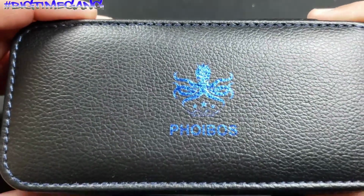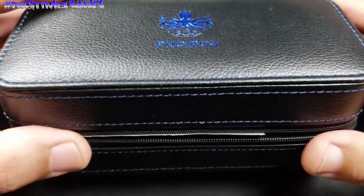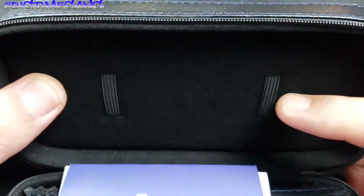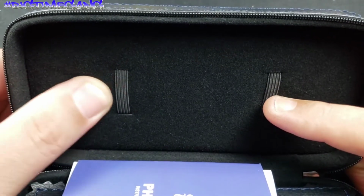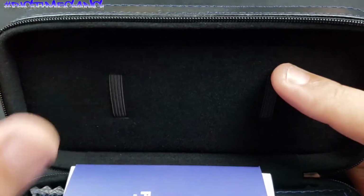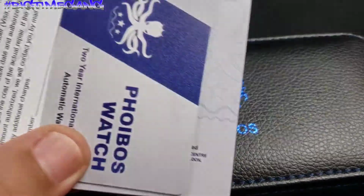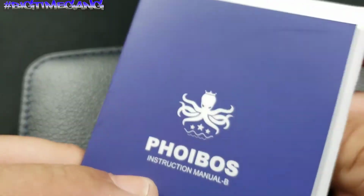A nice, like, you know, sunglass case type single slot for the watch. You can actually put a strap, or if you had another watch, you could put it up on top. And there's a separator in here, so you could actually get two in there. Then you've got your warranty card, your little booklet.